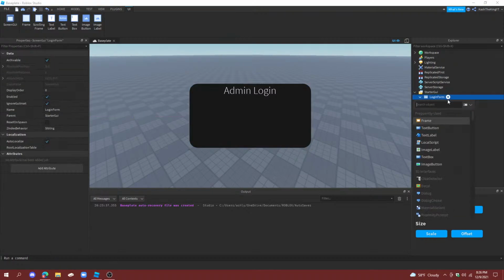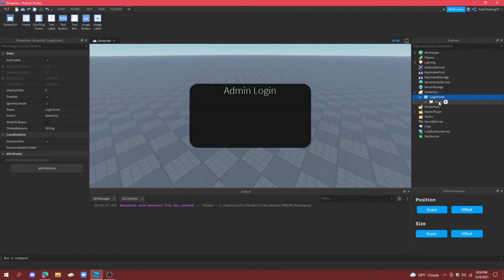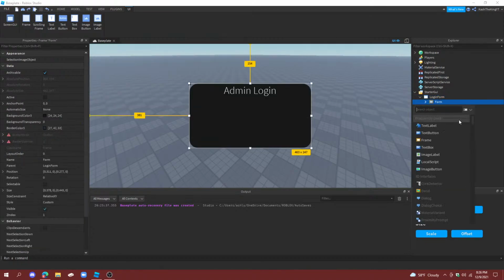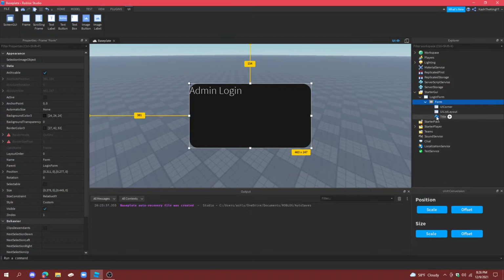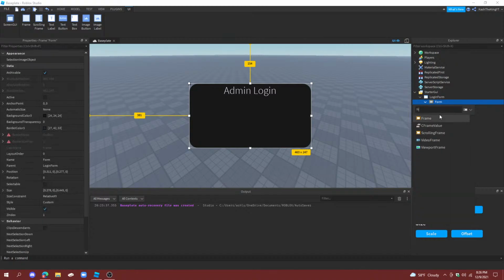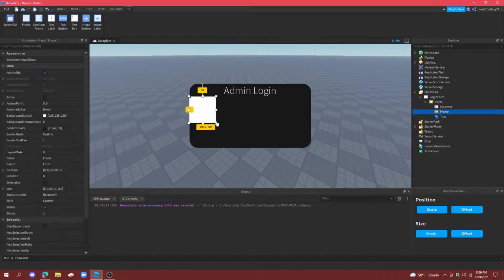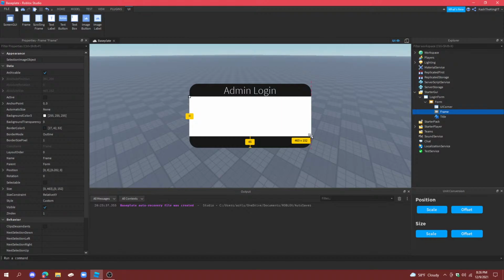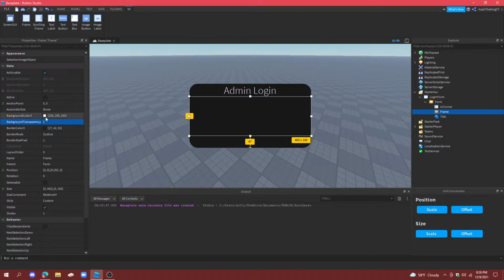Then we're just going to need a UI list layout. We're going to need a frame right here. Okay.